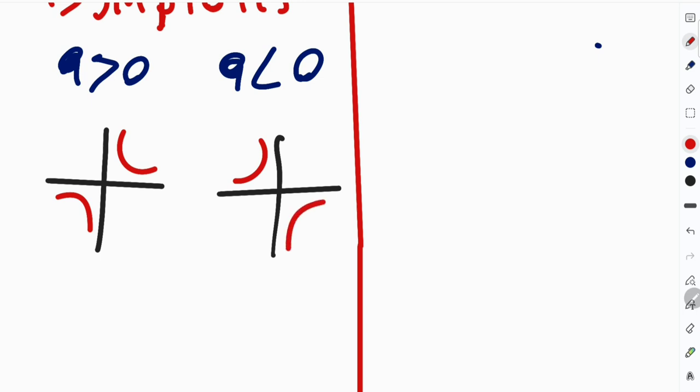So you can memorize it this way. If your a is greater than 0, then your graphs will be in the first quadrant and the third quadrant. But if your a is less than 0, then your graphs will be in the second quadrant and the fourth quadrant. So greater than 0, 1, 3. Less than 0, 2, 4. This is one way you can check if you are sketching your graphs. If my a is bigger than 0, I'm expecting my graphs to be in the first and third quadrants. But if it is less than 0, I'm expecting them to be in the second and fourth quadrants.